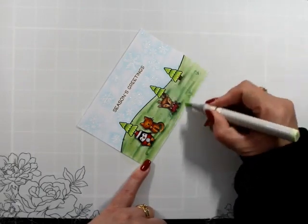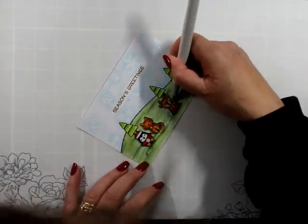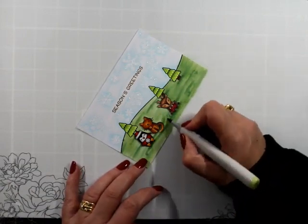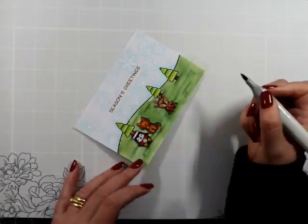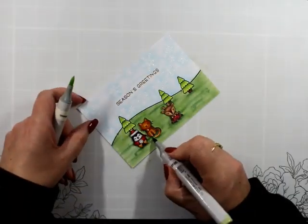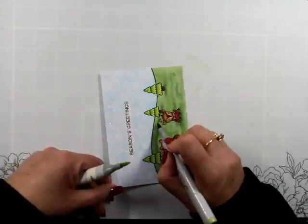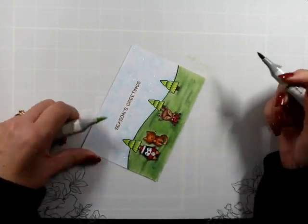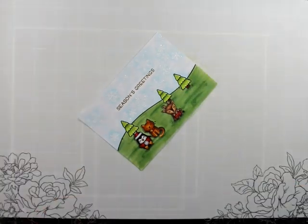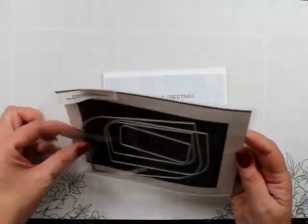So now I've got my image and I'm still playing. And my head's going to get in the way because I was very, very engrossed in fixing this grass that I didn't pay any attention basically to where my head was. I am trying to get down and into these images. That's why we've got a lot of twisting up the cardstock, trying to get the images without going over the images and getting any green on my little brown reindeer or my little penguin's hat. There, I am much happier with this.